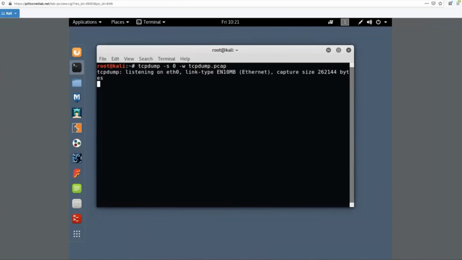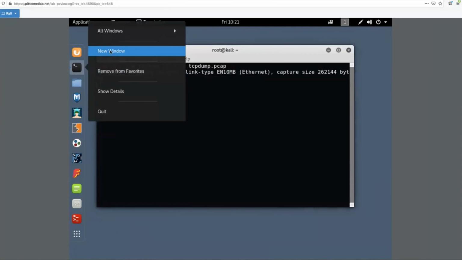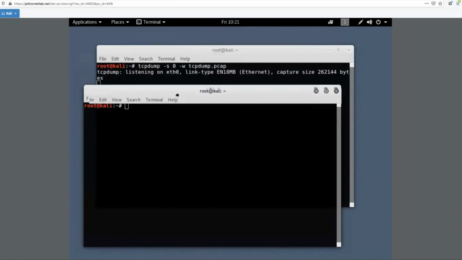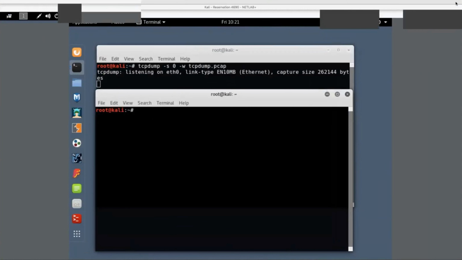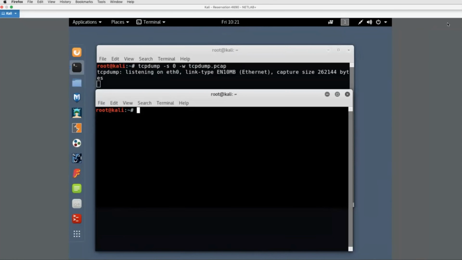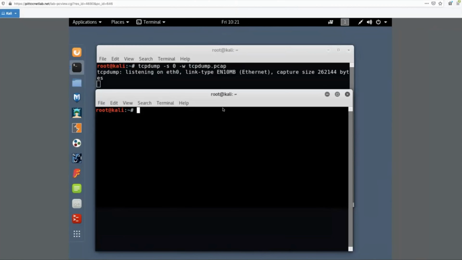We're going to leave that terminal window open, and we're going to create some network traffic. Actually, what we want to do is right-click the terminal and say new window. That's going to give us another CLI terminal window. From there, we're going to generate some traffic with the Nmap network scanner. We type nmap and then the address of the computer we want to scan. The -5 means I'm going to be scanning the first 5 IP addresses. Hit enter.